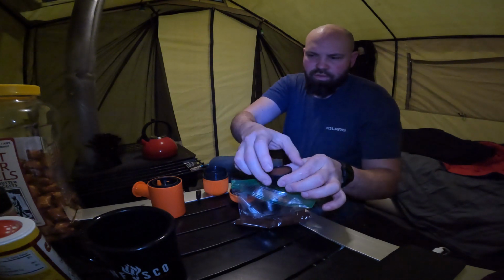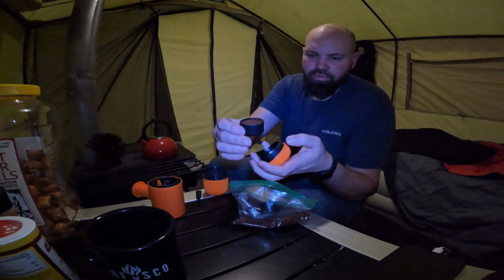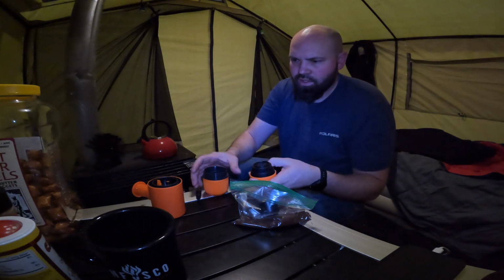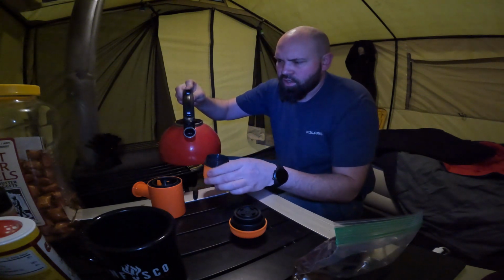Kind of excited to be able to use this. My friend group and I do a big motorcycle camping trip, or at least a couple every year. So I'm gonna utilize this as my coffee setup. Last year I took a little grinder for just regular coffee bean, and then we did pour over.